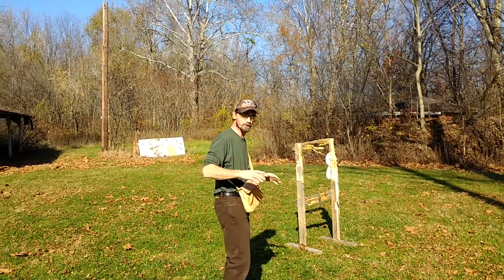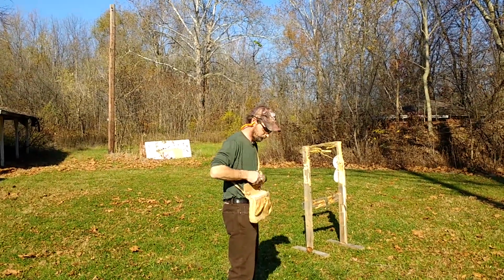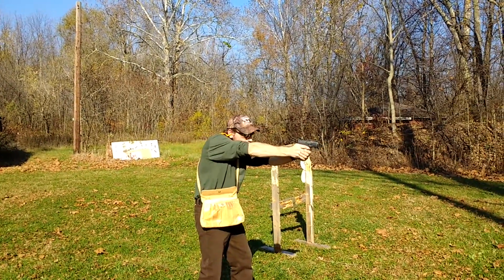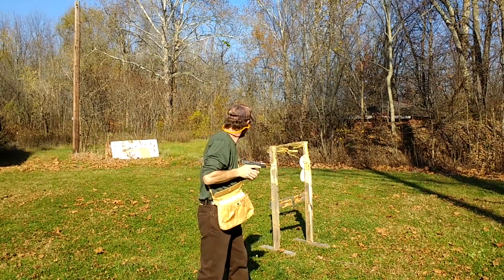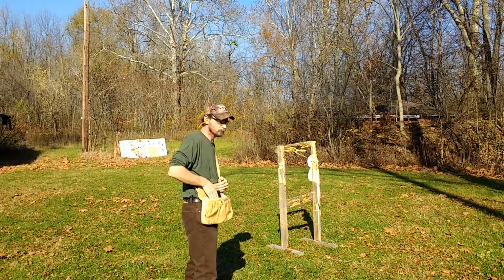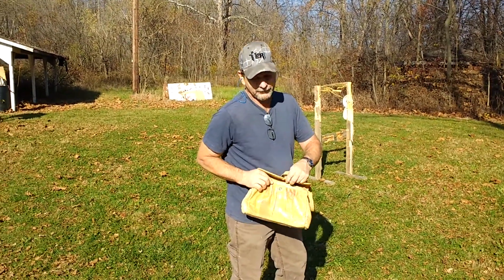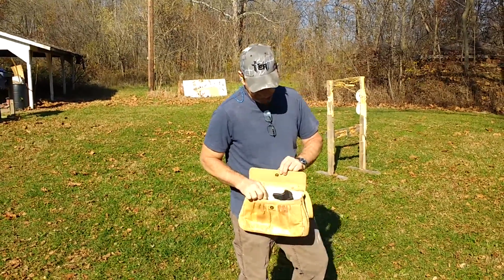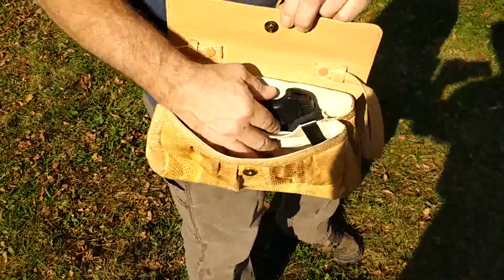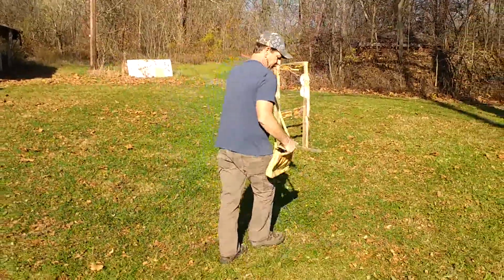So now we're going to try this from the appendix style. Here. Some women carry a lot of these, but some women don't. A little different gun. This time we have a 380 LCP Ruger in a cloth holster. We're going to try to do a little dry fire run on it, see what we do with that.